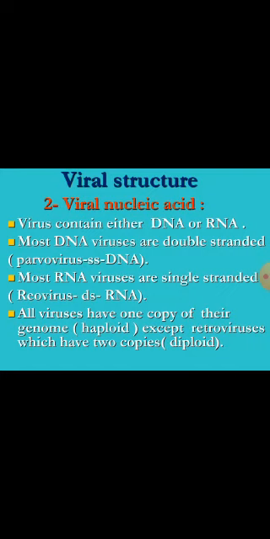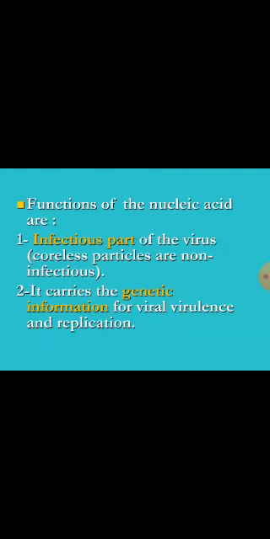All the viruses have one copy of their genome, haploid, except retroviruses, which have two copies of their genome and are called diploid. The nucleic acid is the infectious part of the virus, so naked nucleic acid can be infectious, as it carries the genetic information responsible for viral virulence and viral replication.